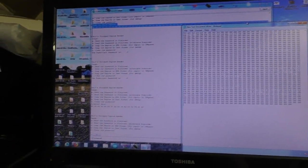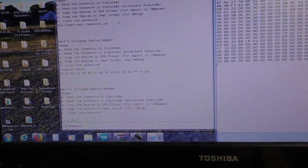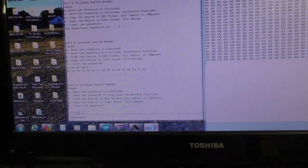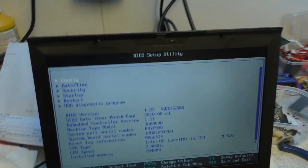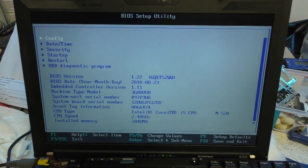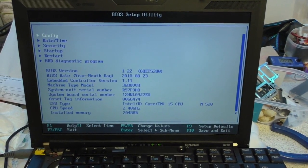So in the end, there's another option in this script that was running on the Uno that allowed me to just erase the password, and I did that, and that was the result. So, flipping bingo.